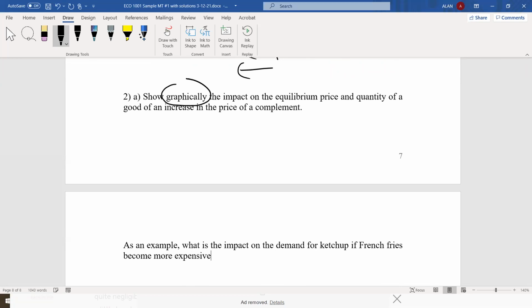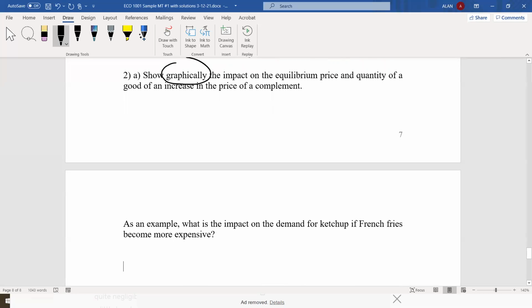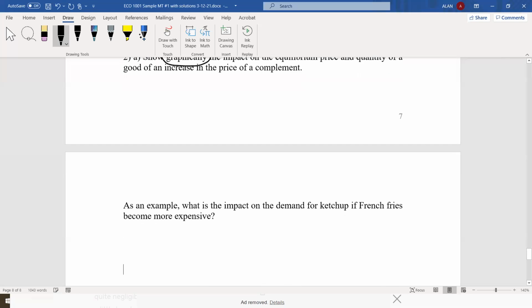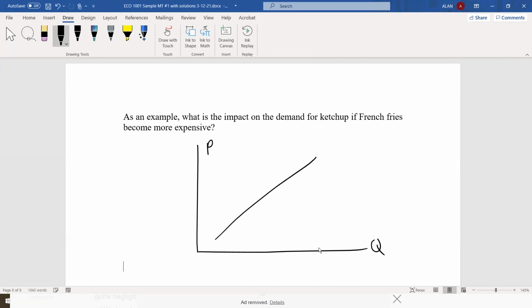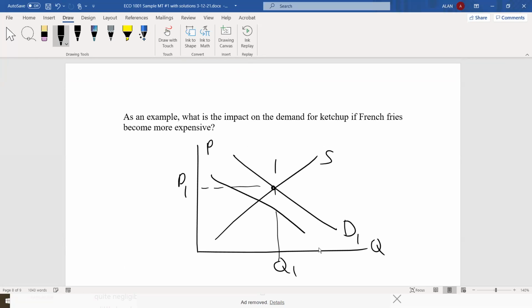So again, if you're not sure how this works, you can try to memorize it, and that should work too. But I think it's easier if you just sit down and think about what's really happening. So we're looking at the demand for ketchup, and we discovered that for some reason potatoes have become far more expensive, which means fries are more expensive. And so our reaction to that will be to buy fewer French fries as well as less ketchup. Once you've got that part straight, the rest is easy. You're just drawing the same picture that we've drawn many times before. By now, you should be really good at this. Okay, so the impact is that the price drops and the quantity goes down as well.